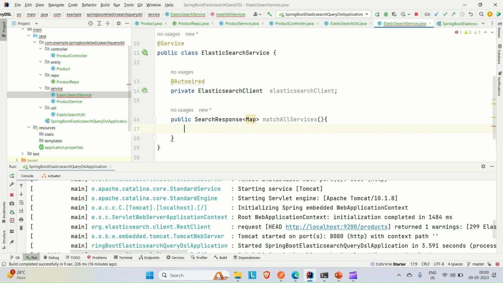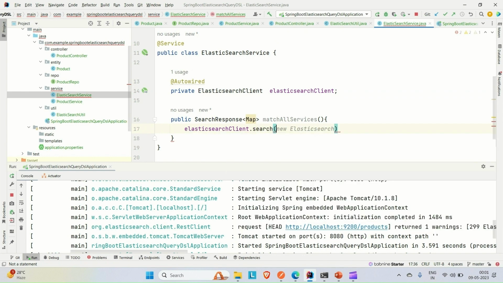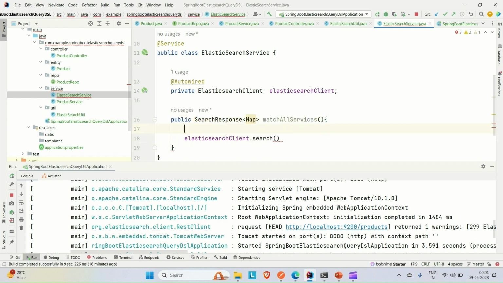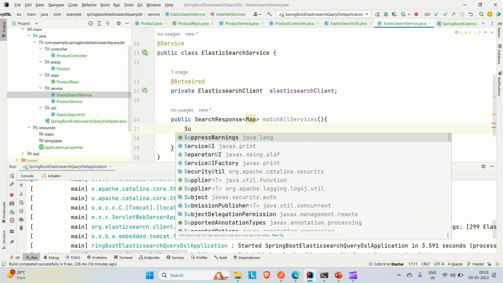Now what we need to do, with the help of this reference, we need to call the search method. So just call it search, and in the search we need to provide the supplier query. So let me try to create one reference for the supplier query, and with the help of the method that we have created in the ElasticsearchUtil, we'll call that supplier query and store it in the reference here.